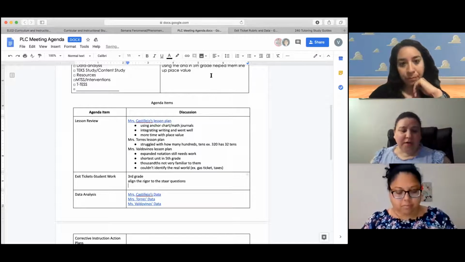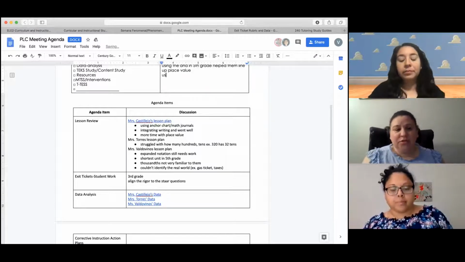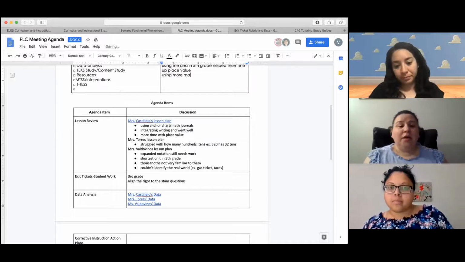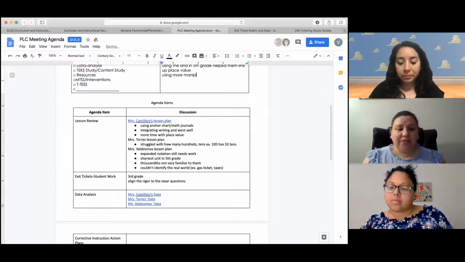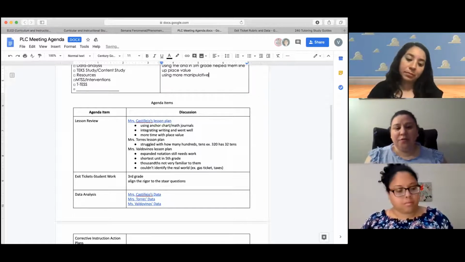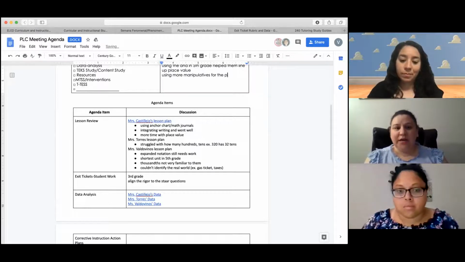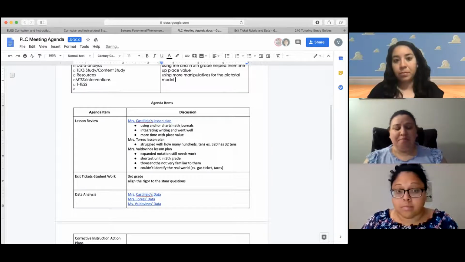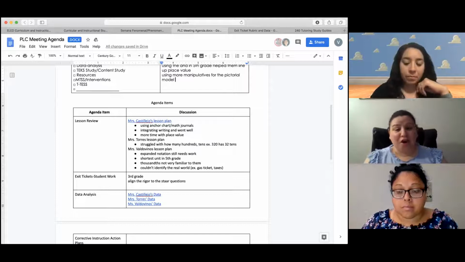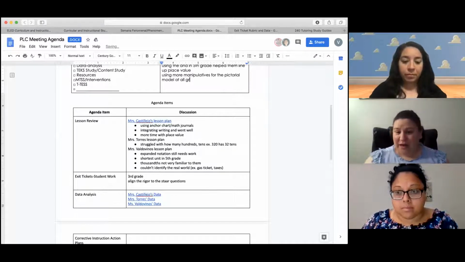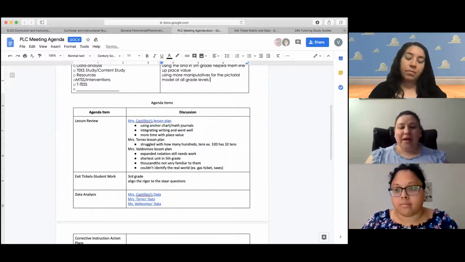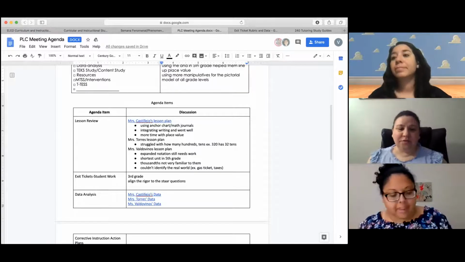Especially with my low group, when they're coming to work with me at the back table, they definitely need those pictures. They need to have a manipulative in their hand to understand how they're taking apart this number or putting it together. And I noticed you can print them, and that's super helpful to the students. Mm-hmm. Yeah.